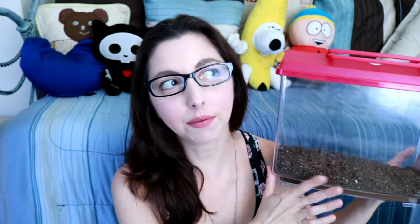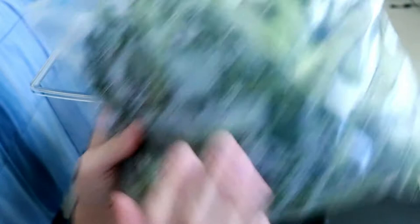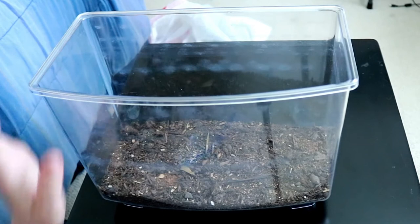I'm upgrading them to a three-gallon terrarium. I did put some eco earth in there, which is not really necessary — they don't have to have a substrate — but I wanted the tank to look a little bit nicer and stay a little bit cleaner. This is going to be super quick and easy. I've got a bag of mulberry leaves and I've already put in some substrate into my little terrarium, and this will be going back into my daughter's room.